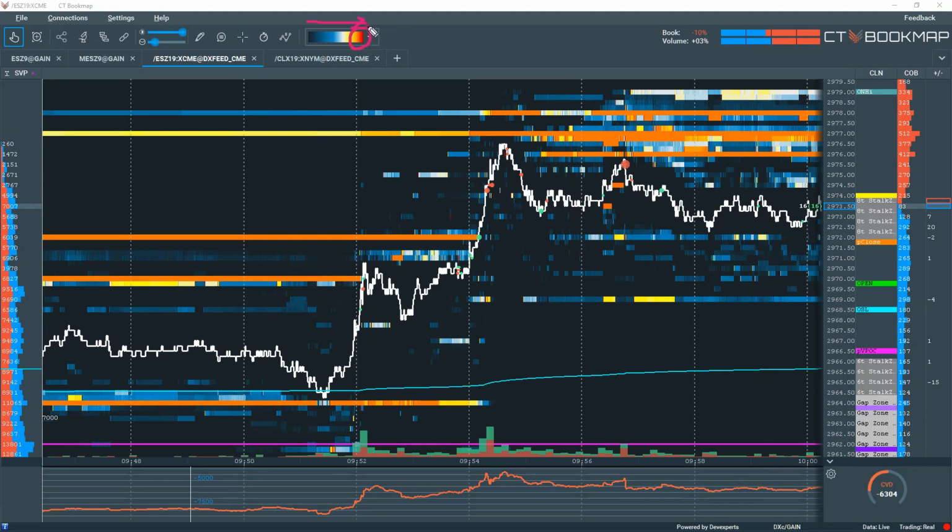There's always some price that has red, and then everything is colored accordingly, on a relative basis. And so when the market starts to move up and there's resting liquidity, I don't want to see it go from red to white to light blue to dark blue, dark blue, dark blue to black as the market moves up. I don't want to see that.